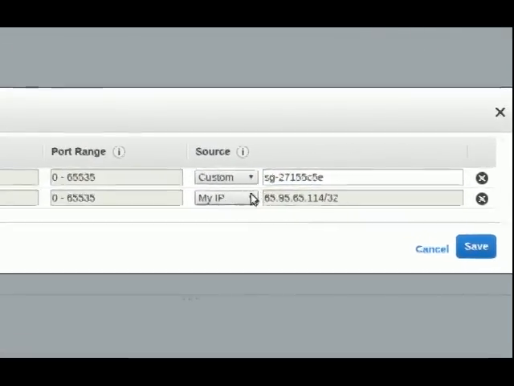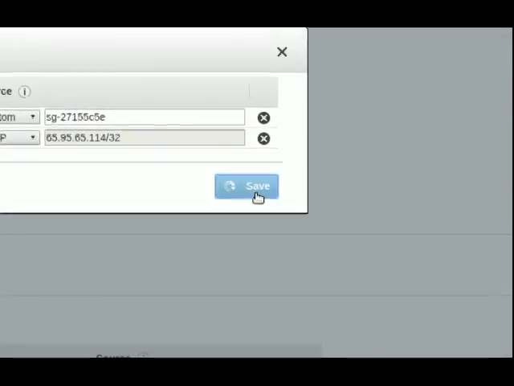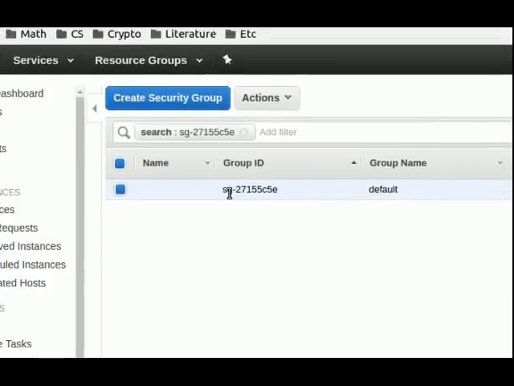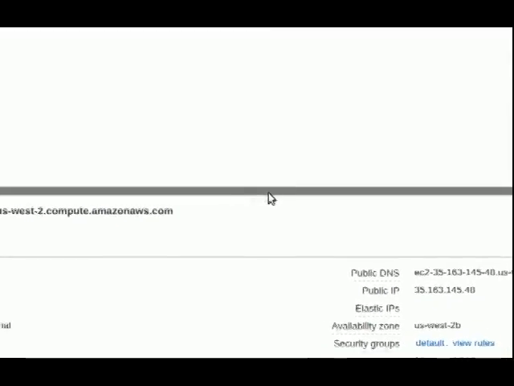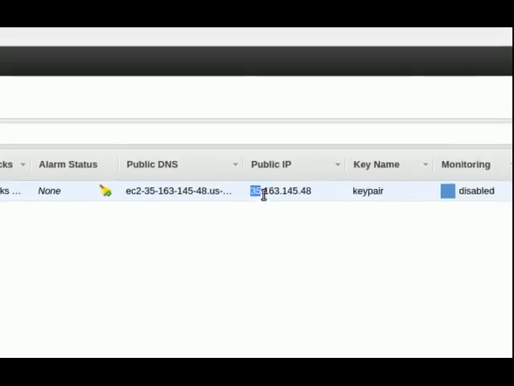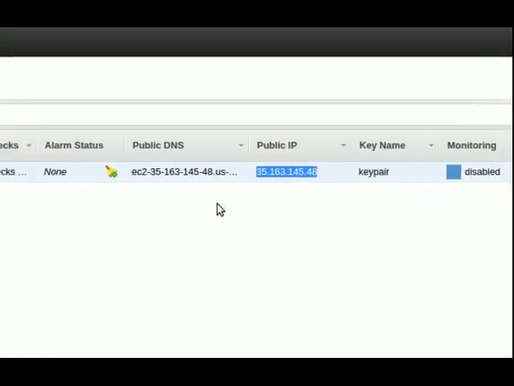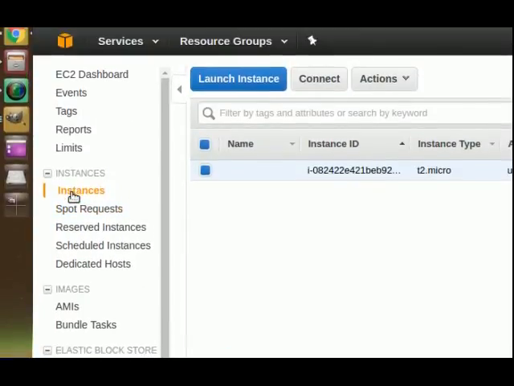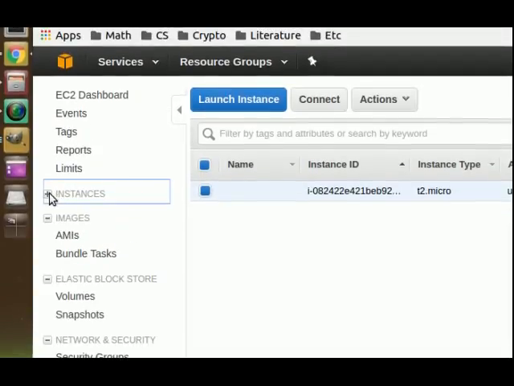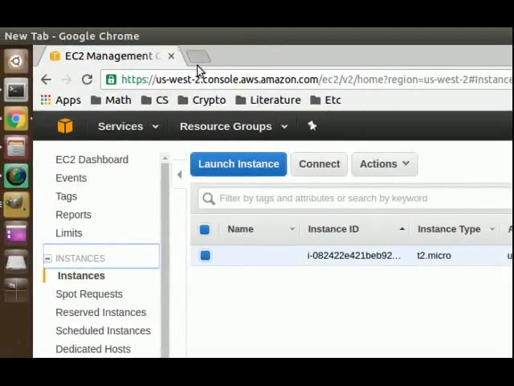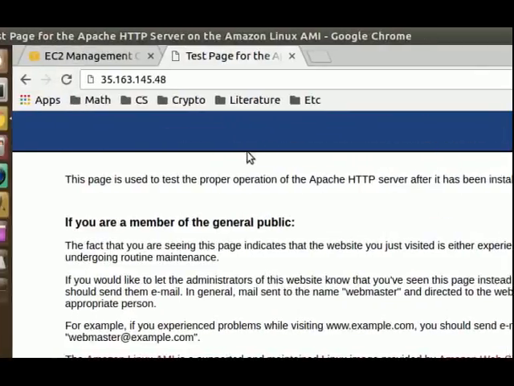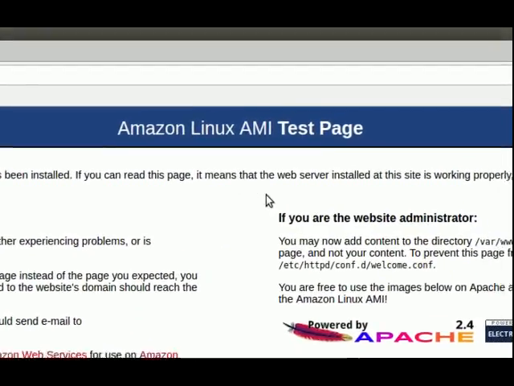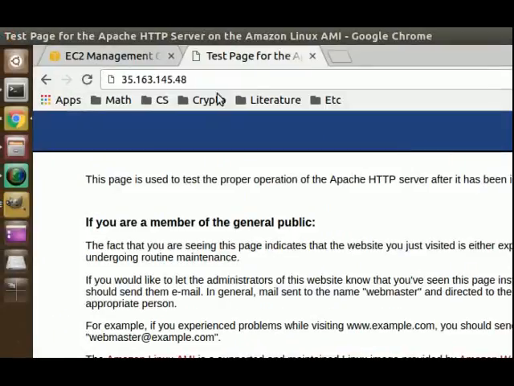This is our IP. So we're going to save that, and now we should just be able to hop on over to our server. If we grab the public IP from this instances section under this drop-down menu, and we just drop her over here. There we go. So our server is live and running Apache.